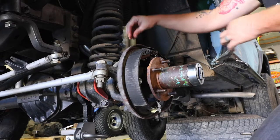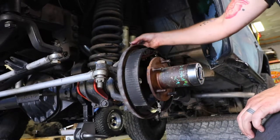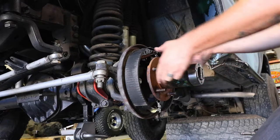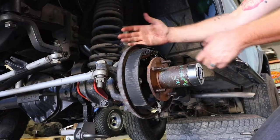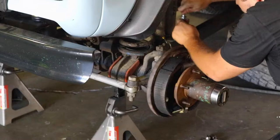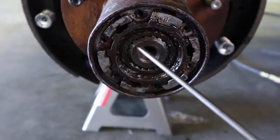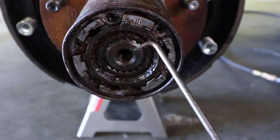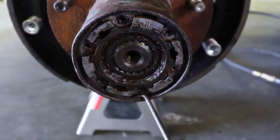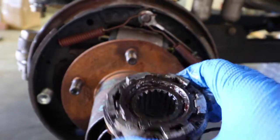At this point we've gotten the drum off. Next we're going to remove the brake line — there are little plugs that go right into your flexible brake line hose. Then you're going to remove the locking hub mechanism at the front of the hub, take the hub off, and remove the drum backing plate by the six screws that hold it in. When pulling the locking hub mechanism out, you need a tool to get the lock ring out — once you pull that ring out, it releases the whole locking mechanism.